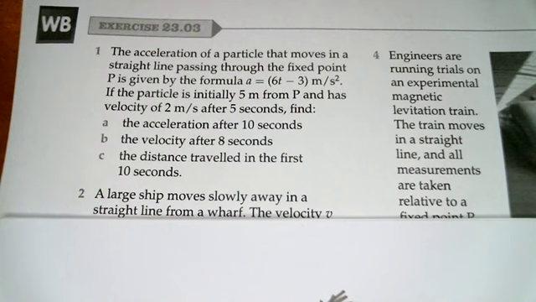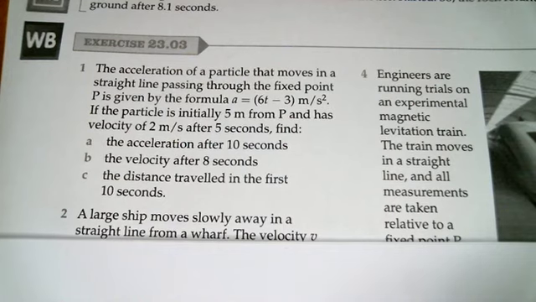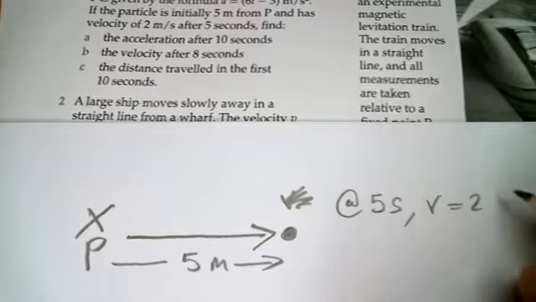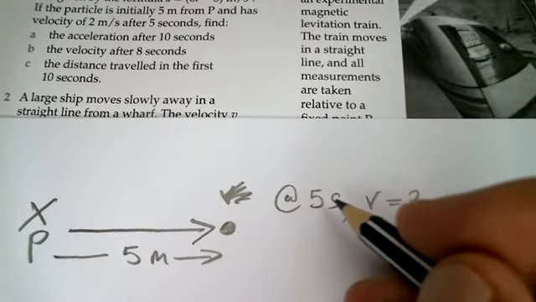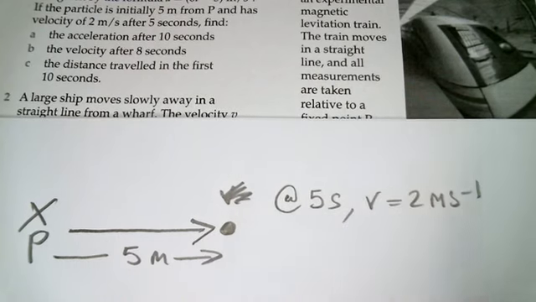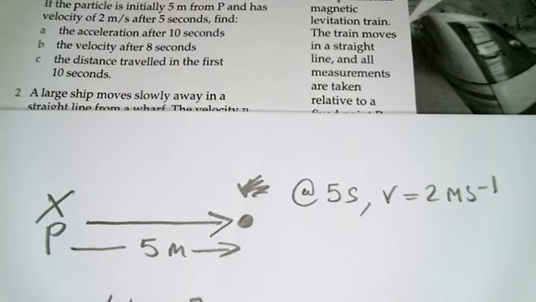This is where the confusion comes in. The velocity here is not 2 meters per second, and 5 seconds isn't at this point. But we do know that at 5 seconds and beyond, it has a velocity of 2 meters per second. So that's a little bit confusing. All right, but of course you can resolve that, and it's probably worth actually just doing that straight away. So let's just go ahead and do that.